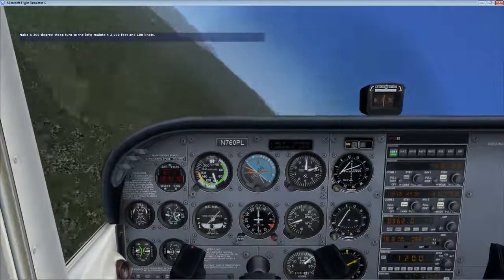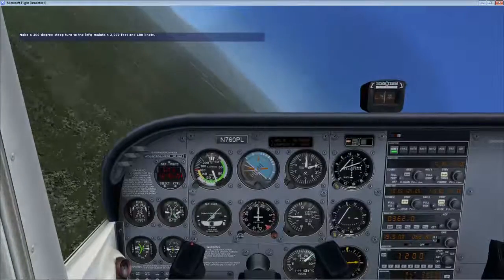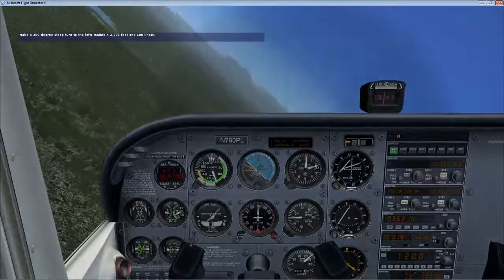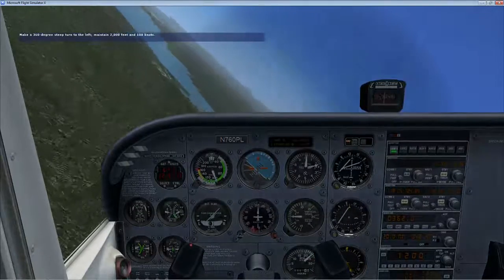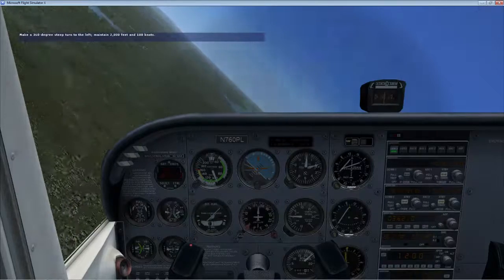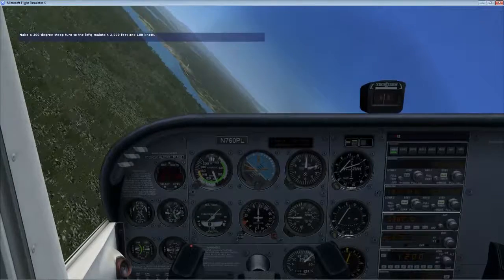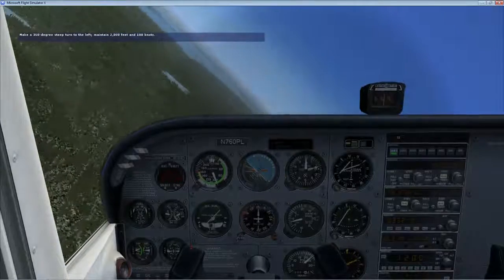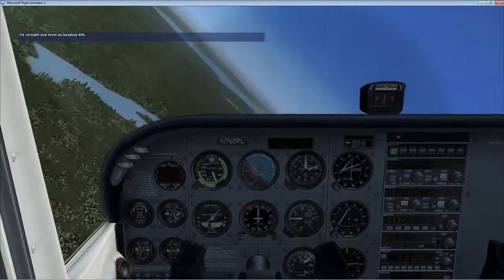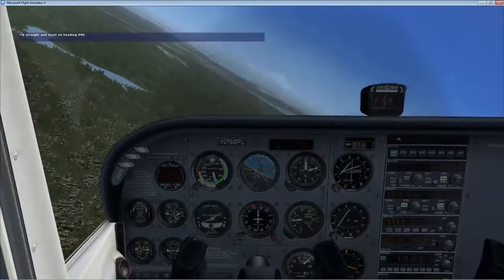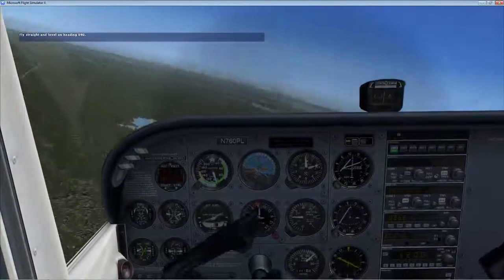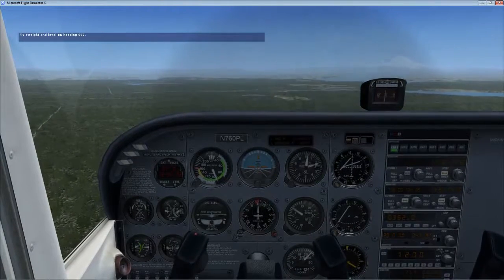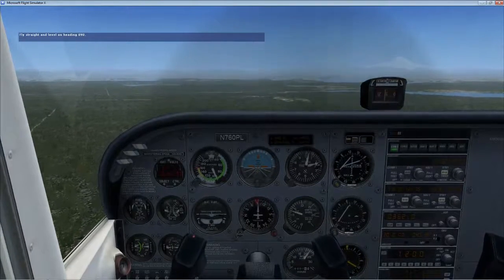Just keep your altitude in mind, the bank rate in mind, the speed in mind. If your speed drops too much, just increase power. So I got it under control pretty much. Okay, let's roll off. Decrease speed, you don't need that much power anymore.